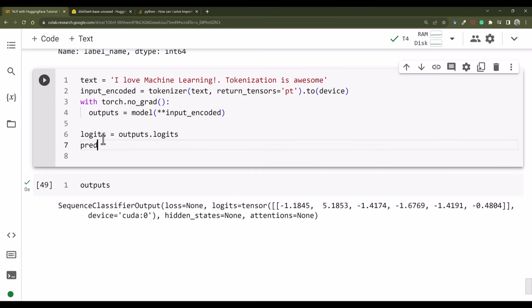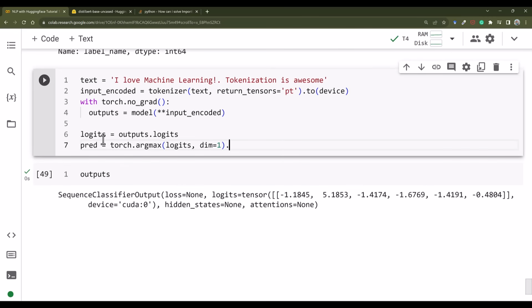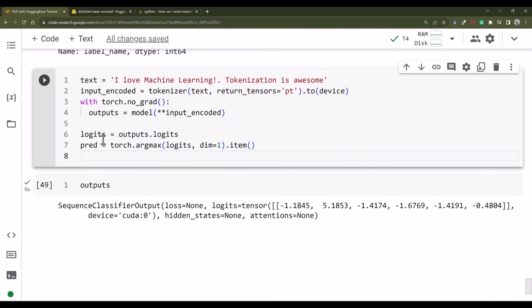So I write here pred equal to torch dot argmax from this logits, and then I say here dimension is 1, and then I say here item. Now if you print this pred, what output you will get?